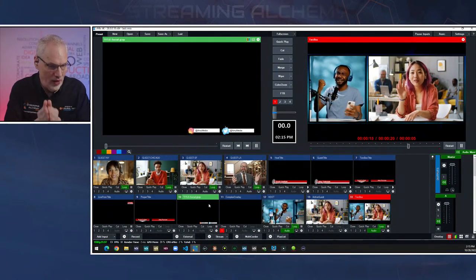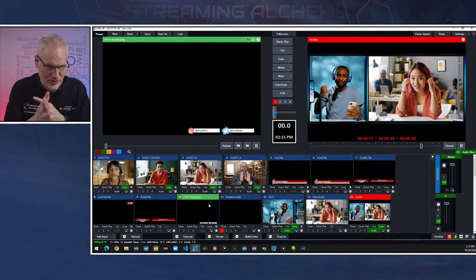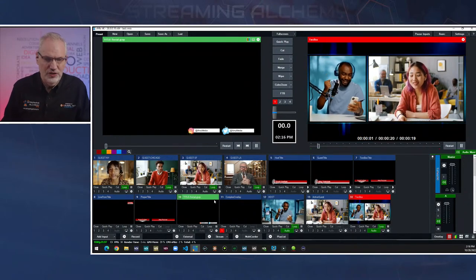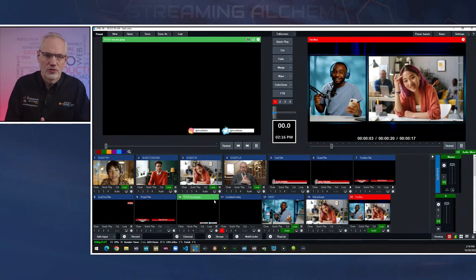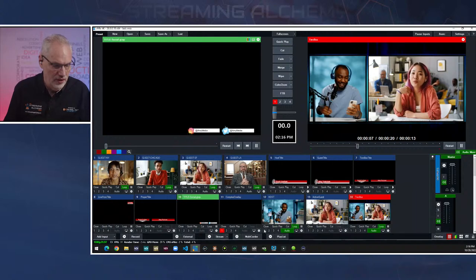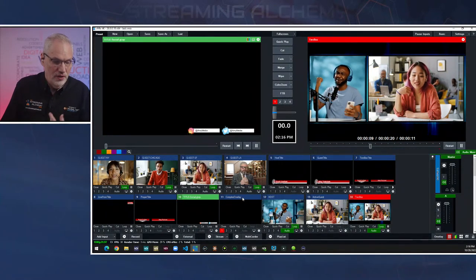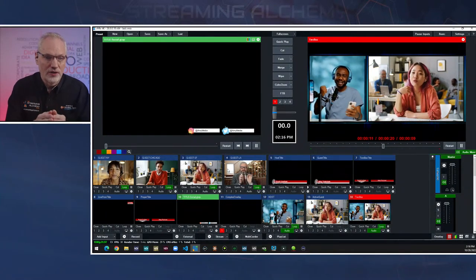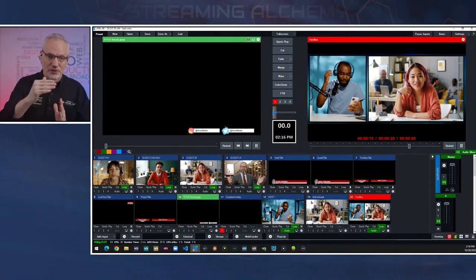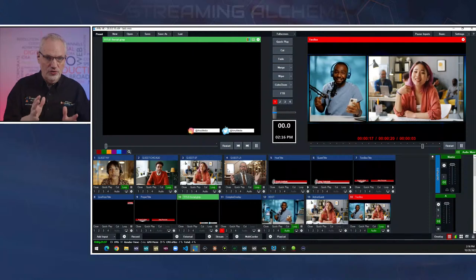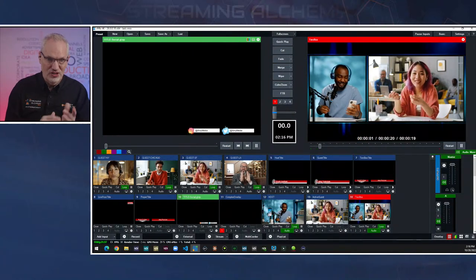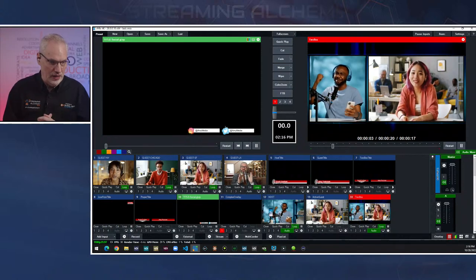So the way we handle this is that we pull all of this information together and put it into a single input, layered into this input. The model here means I can have multiple title templates, but because I stack them as layers, I can turn them on and off based on what I need to see on screen at a given time.